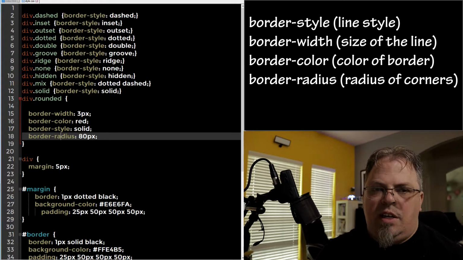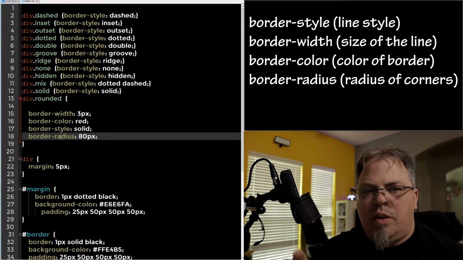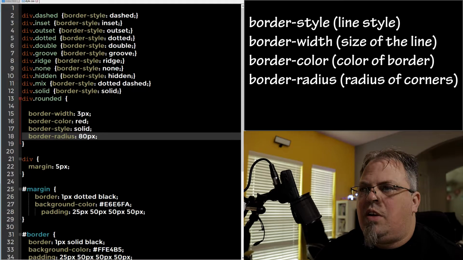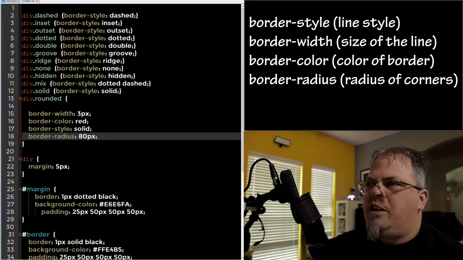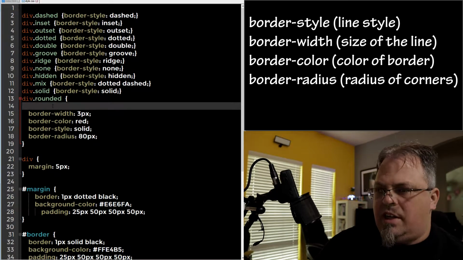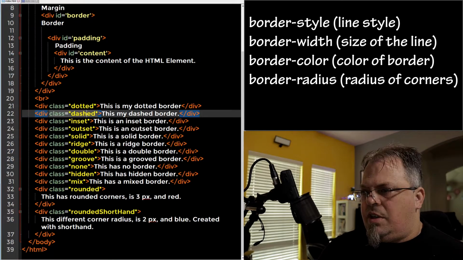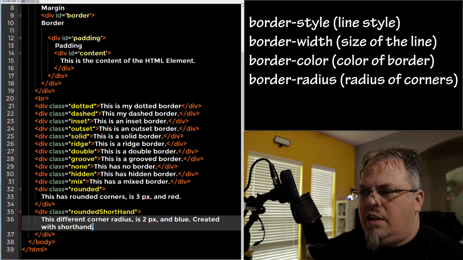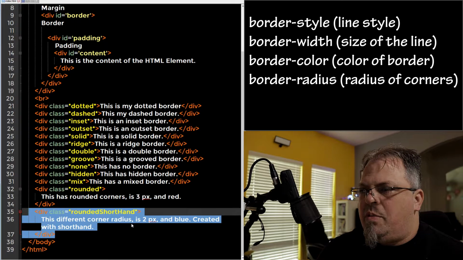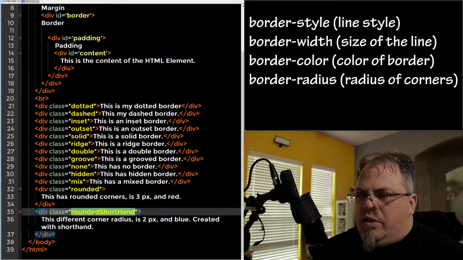And you can change that 80 pixels to whatever number you like and just play with it, kind of get the look and feel that you want. Hey, let's do that. That'll be fun. Let's try that out real quick. So I like playing with the radius. Let's add a new div. Oh, check it out. I already got one for us. There we go. So I set this one up so we could play around with the radius.